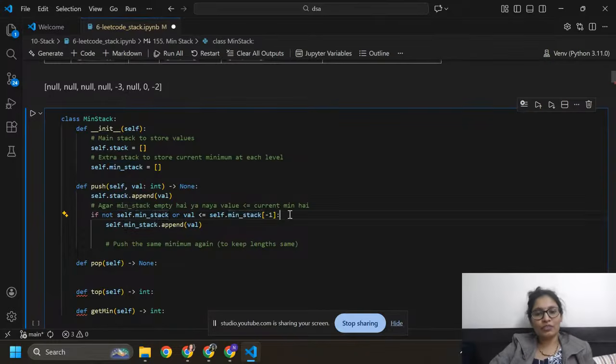If this condition is true, you append the value, or push the value, inside the minimum stack.